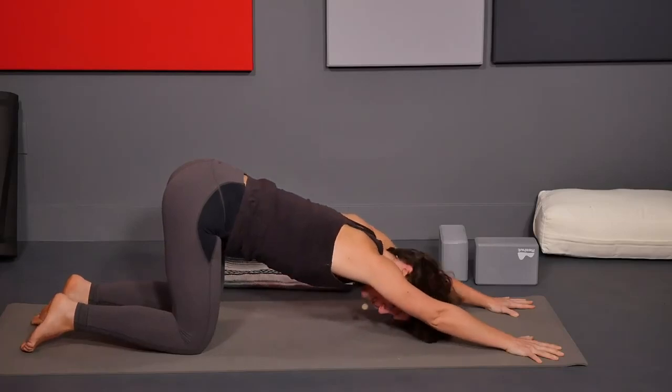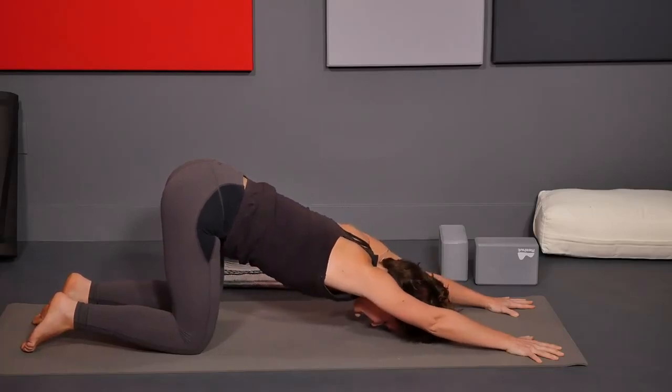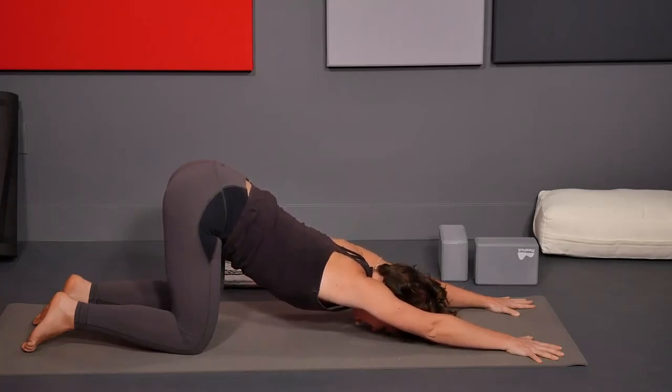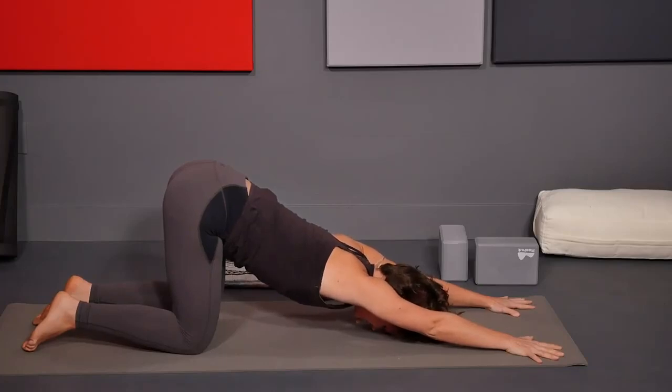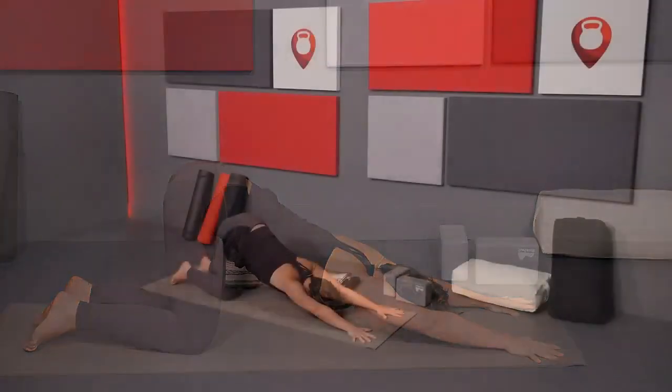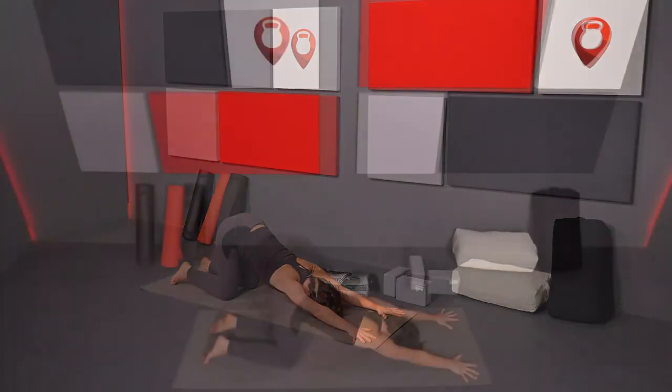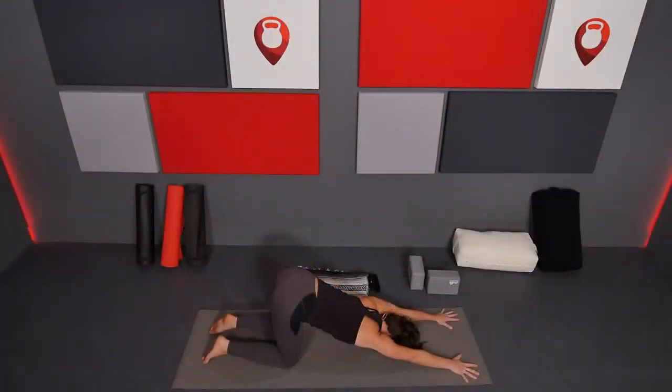And again, hips stay over the knees. Your chest is kind of drawing down towards the floor. Get open and wide through the chest. Upper arms wrap down to the mat. You're pressing a lot through your fingers to lift your forearms. And as you draw your chest down to the mat, can there be a little counter action there, lifting a little bit of the low belly and the low ribs, just so you don't collapse through the chest.